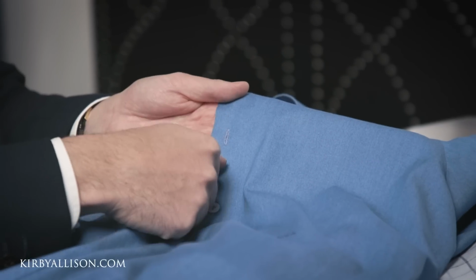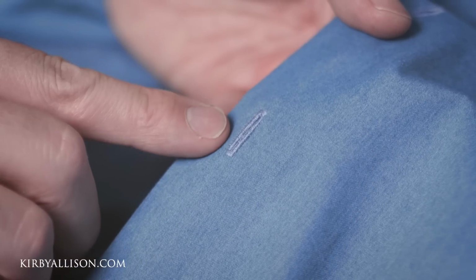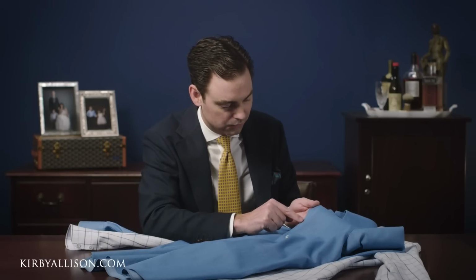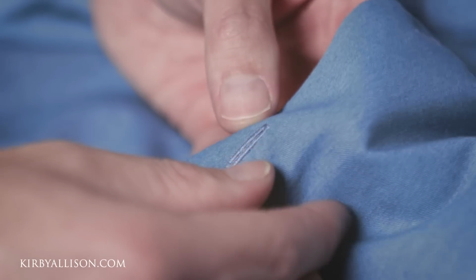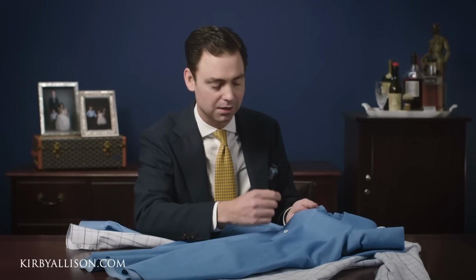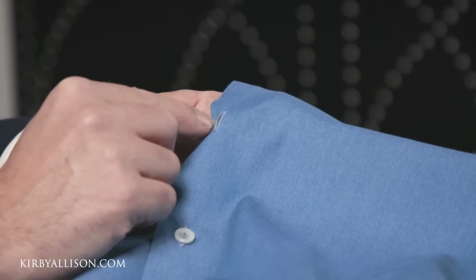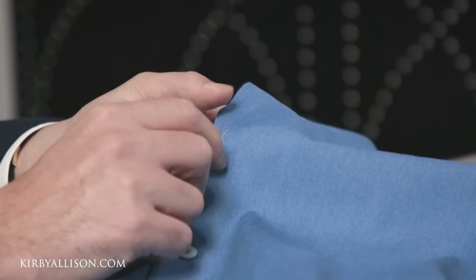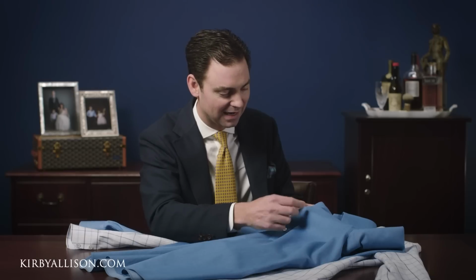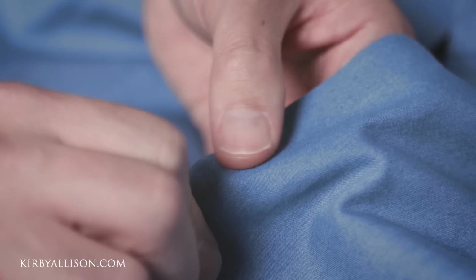So whenever you look at Will's hand buttonholes, of course you can immediately see just how clean this is. It lies flat, there's no fraying at either end, and actually there's a higher stitch density to the way the buttonholes are made. Now, another thing that you'll notice is if you pull this apart, you don't see any of the fabric there in the middle. One of the things with a machine buttonhole is at the end it has to be cut, and that basically allows some of the fabric to extend beyond the edge of the buttonhole into that interior. Whereas with a handmade buttonhole, it is cut first and then sewn by hand, which allows that thread to really wrap all the way around the interior of the buttonhole itself.